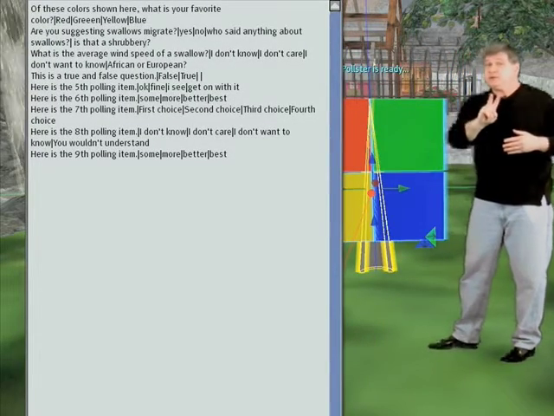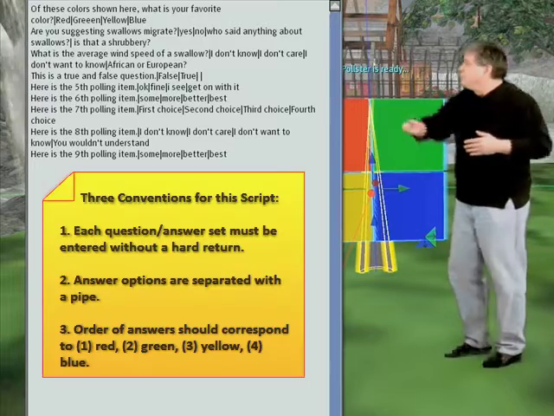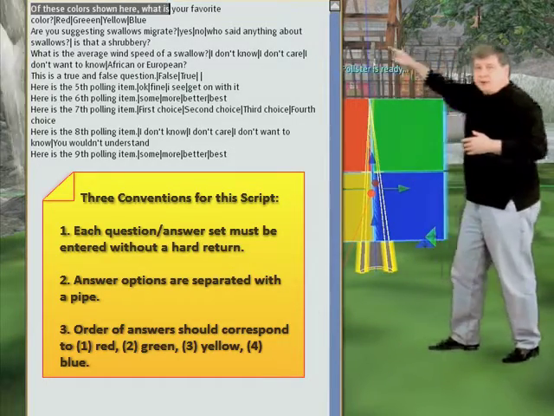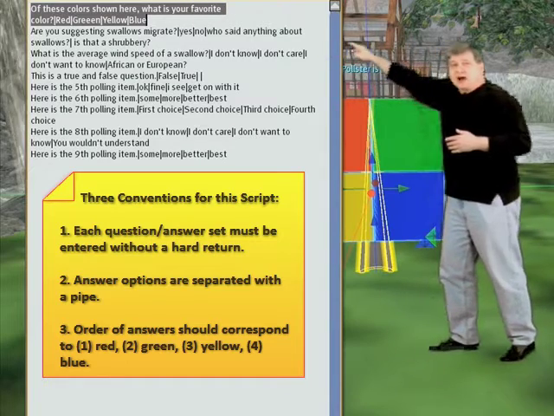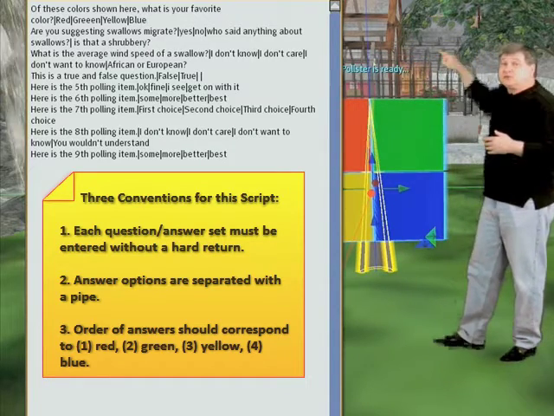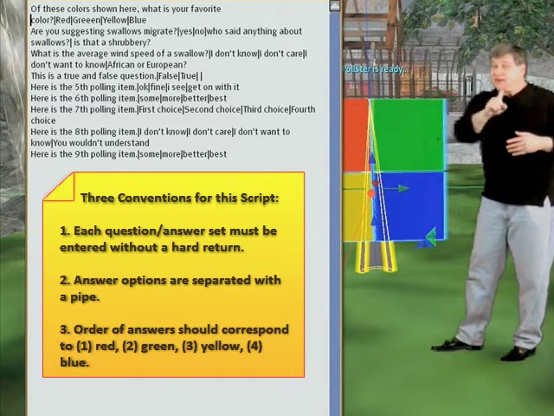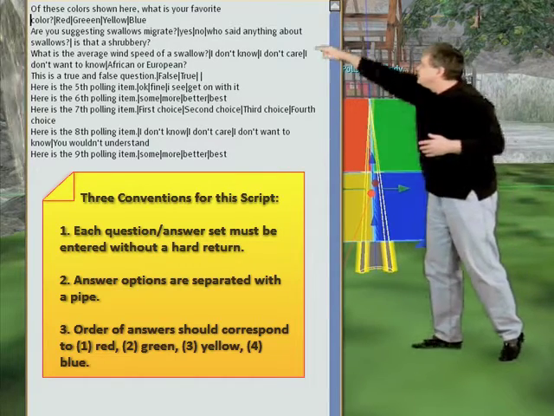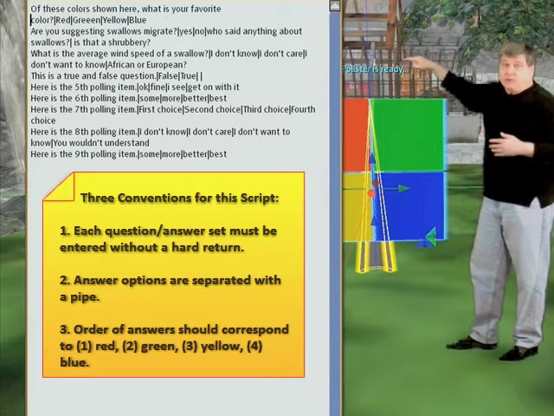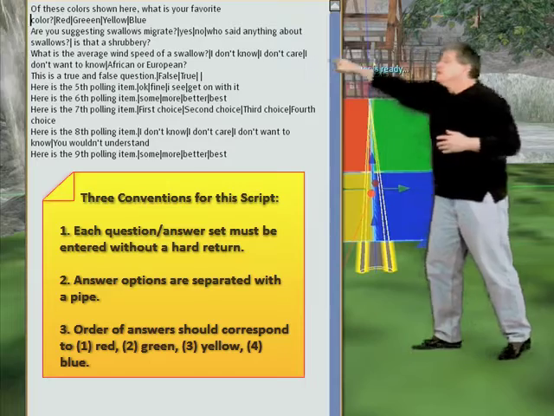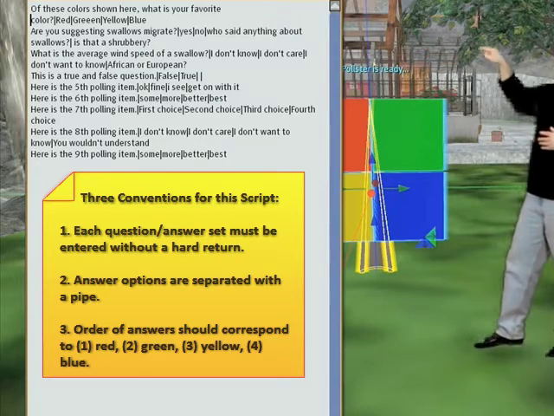Two conventions you need to be aware of. Convention number 1, each question is written without a line break. So type in the entire question and all of its answers without a line break or without a hard break. The second thing you need to know is that the answers are separated by a pipe or a straight line, and the answers will always be red, green, yellow, blue.